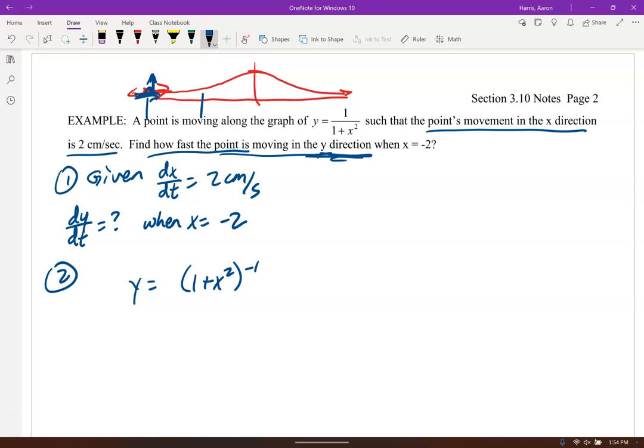And I'm trying to find the rate of change in the vertical direction with respect to time. So I've got to take d/dt. That's why we practice taking the derivative with respect to t. Let's go ahead and take d/dt on both sides here. And so we'd have 1 dy/dt equals, now I'm taking the derivative with respect to t over here.